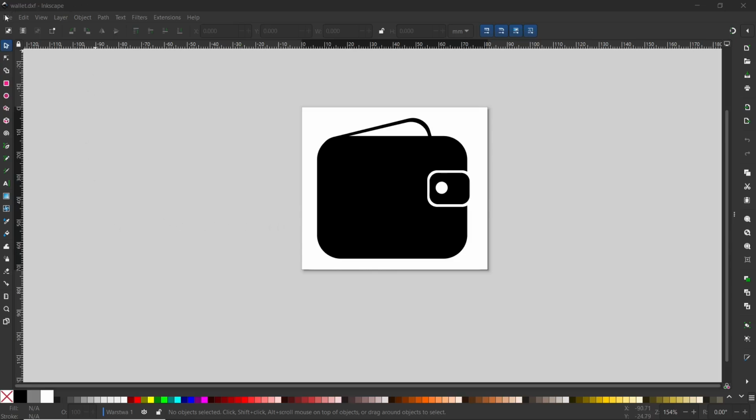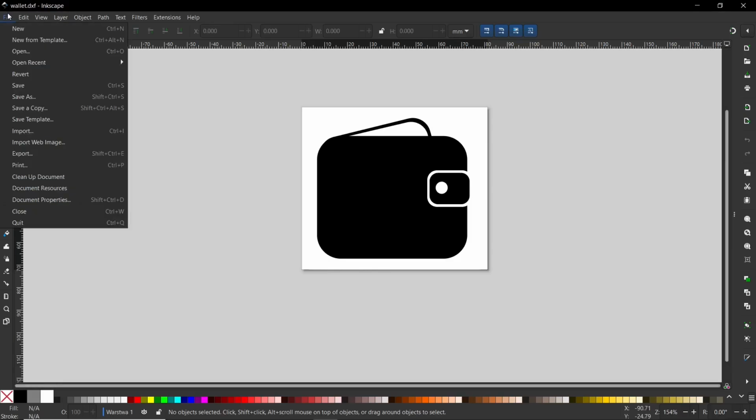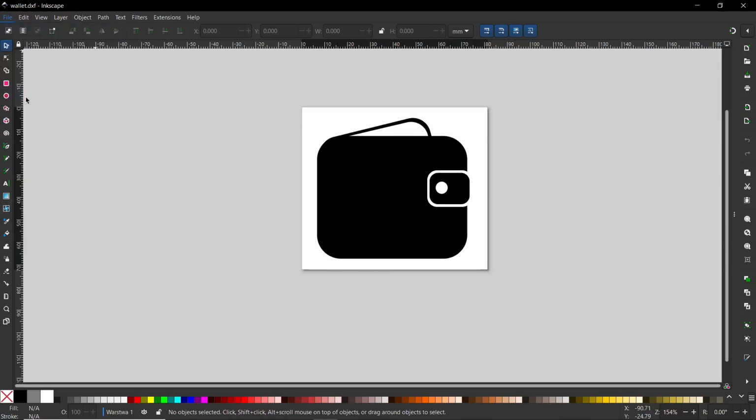First, you need to go to File in the upper left corner. Normally people who want to export the file go to Export, but unluckily there we will not find the option that we are interested in. So we will go to Save As because it will let us export our file.